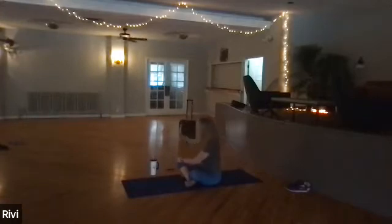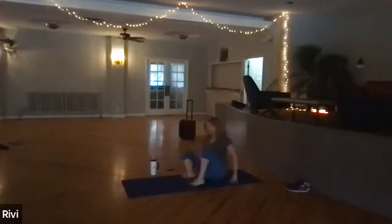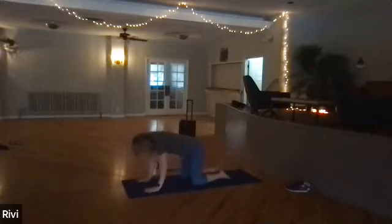Inhale, come up once more, one hand to each knee, belly button towards spine, rounding the back. On your inhalation, we'll pull ourselves upright and you can spin the legs to one side and come up to table pose. Let's inhale and lift our right knee out to the side and take some tiny circles. So just a tiny circle with the hip, with the knee.